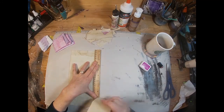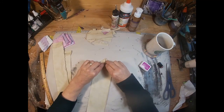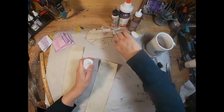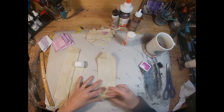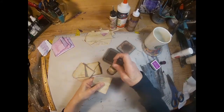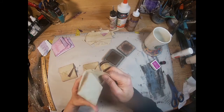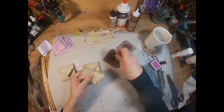And now to create some little waterfall notepads that we can also put on the inside, I'm just folding that over into a triangle at the top, gluing it down. I have just rolled it up to make it an appropriate size to create a little envelope. So I tore those into little 3-inch strips. And now we'll just ink around the outside edge of those and ink each and every little line.